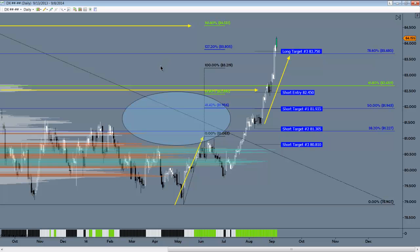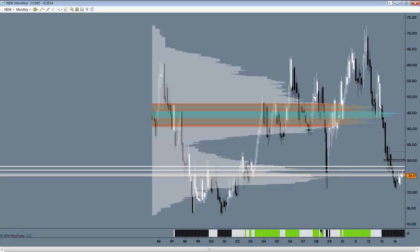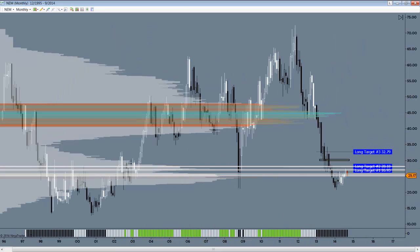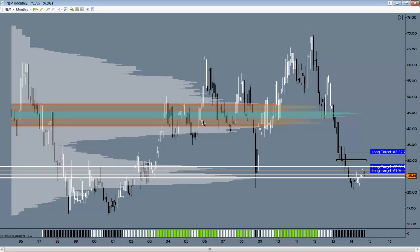So here's some gold mining stuff for you. I'm just going to go through some of the main ones, and in fact I'm going to go to monthly charts here, which gives you a little heads up as to how bad things are for gold. This is Newmont Mining. It's down here in the 25s. I actually showed this to you guys in the live room for a little long setup that went up and hit target 1, but it came right back down to the entry point and is now trading just a bit below. It's just got a couple dollars lower to go, and it's below all of this trading commitment, and it's just completely open below. This is just a horrible looking chart.